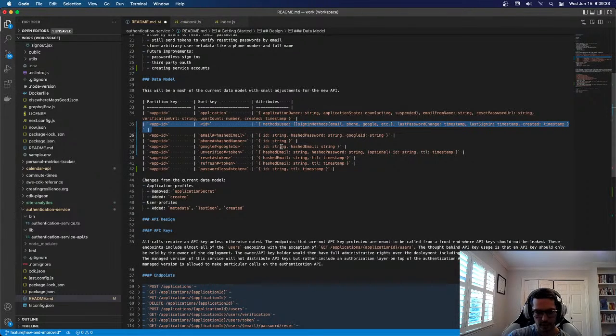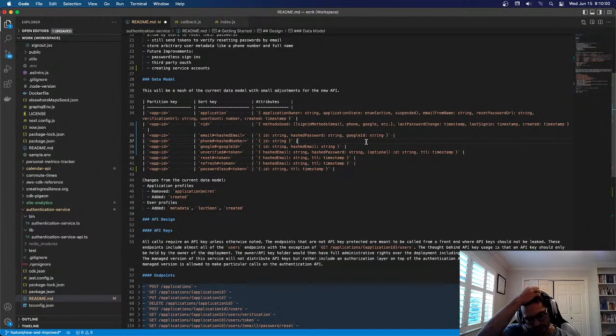I create the item. I add the ID to Google, and then I create a hashed email with the ID. No password. So then passwordless email would work and it would sync the account to the ID. And then it would also be referenced back to the Google ID.